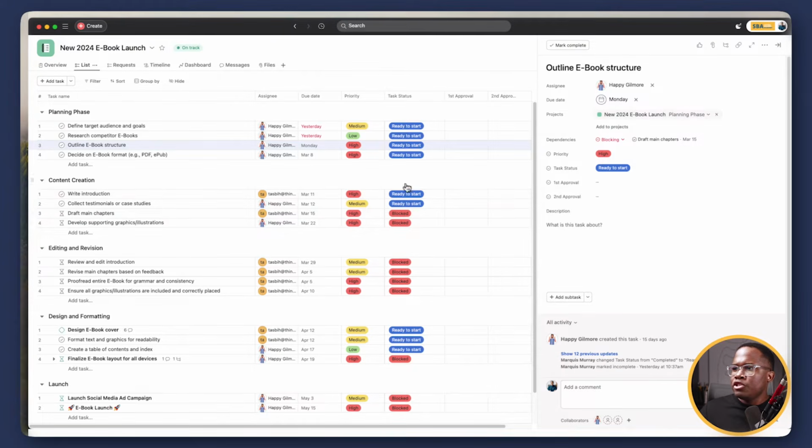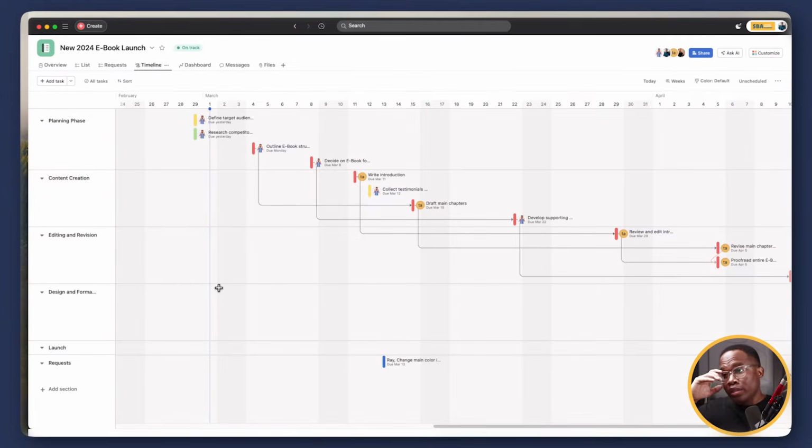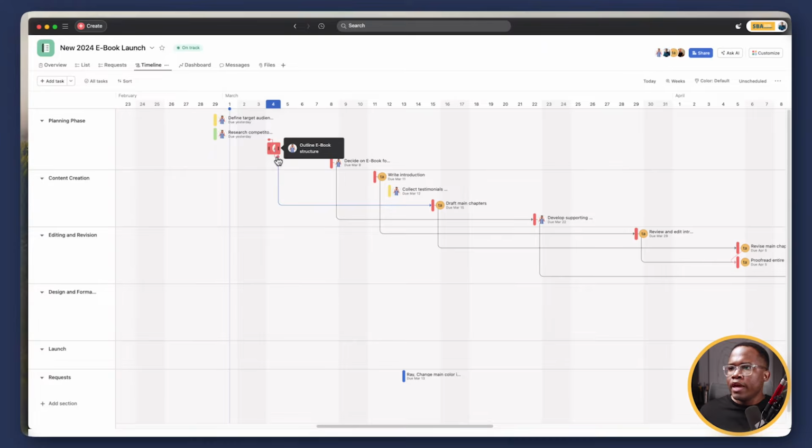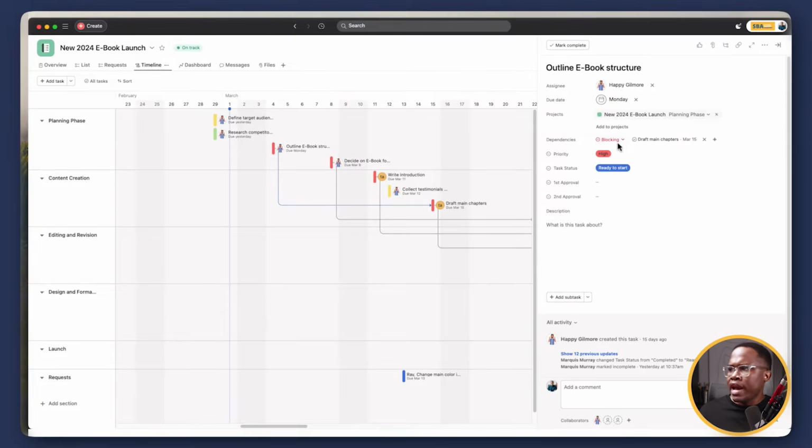And so I also want to draw attention to our task status. This is going to be really important because this will help us to better organize these tasks and see the stage that everything is really at. So if I flip over to my timeline really quickly here, you'll see that we've basically just drawn dependencies to various tasks along our timeline here leading up until our eventual launch. And so if you're not familiar with how to do that, there are two ways. You can just go on the timeline and click and drag your dependency and draw the line directly to it. Or if we're in the task details, we can simply go to the dependencies option and then click that plus to search for the task that we want to either block or have blocking another task.